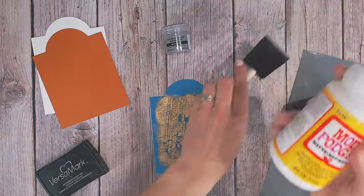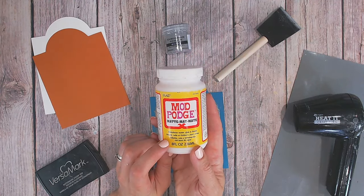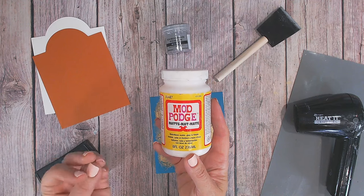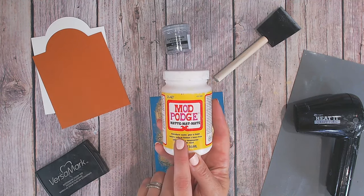You do need something like Mod Podge. I've used a matte paper Mod Podge, but this is just because it's the one I had. So I did try this out again with a wet glue that dries clear, and it does work, but I do find the wet glue takes longer to dry than the Mod Podge does.